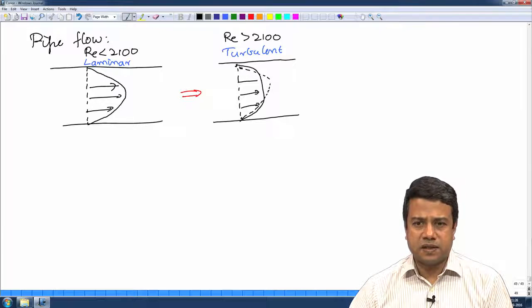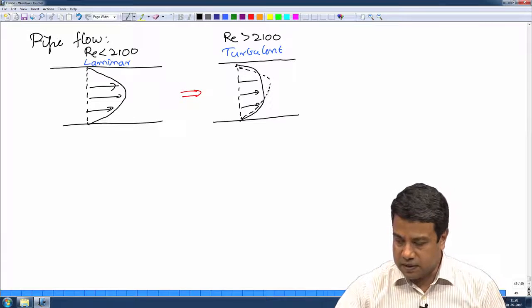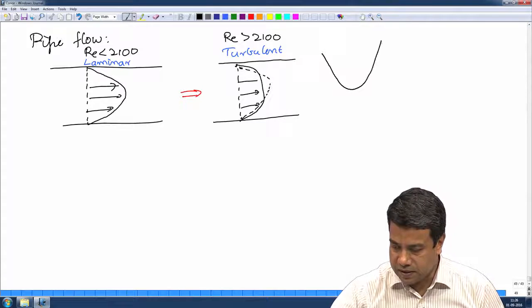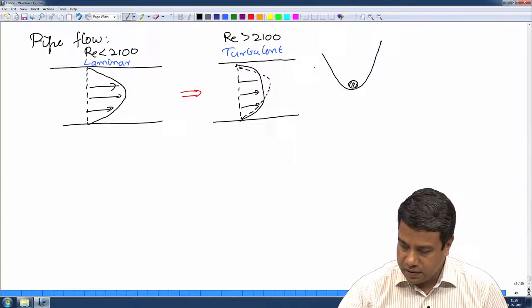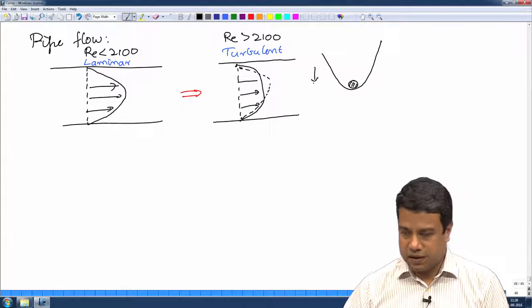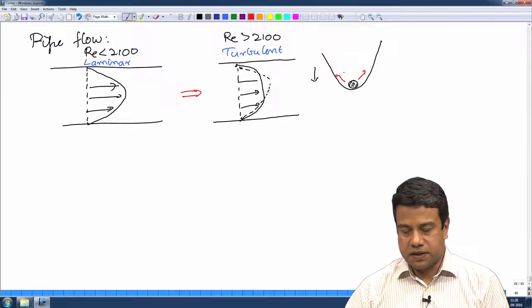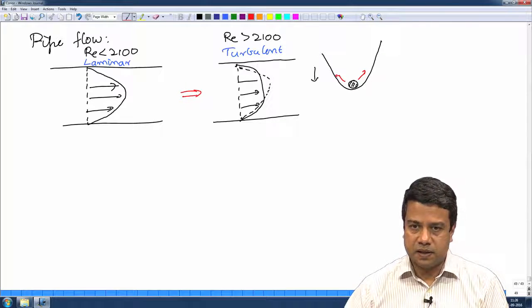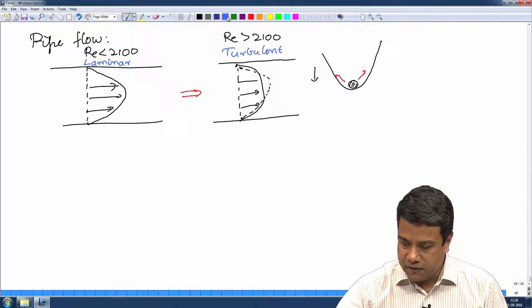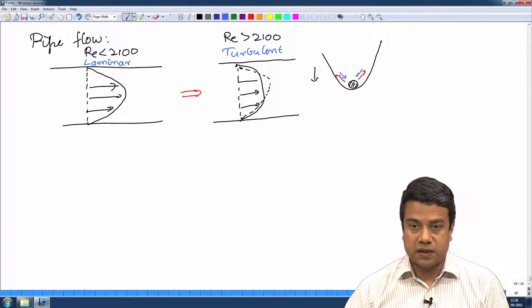If you were to describe it simplistically, one could say in one dimension, for example, the transition to turbulence looks something like this. If I have an object at the minimum of a potential well, and there is a force downwards, and I displace this object a little bit, it is at an equilibrium state at the minimum point, all forces are balanced. If I do displace it a little bit, the force tends to return it back to its original location. So, that is a stable steady state.